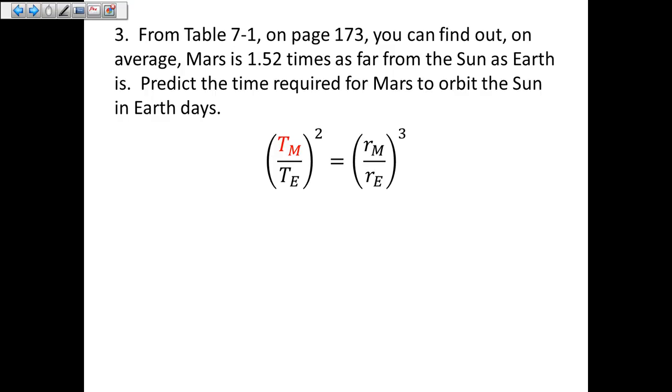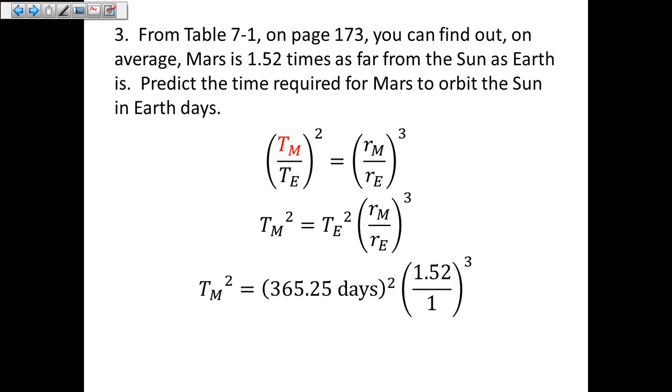If we're talking about Mars and the Moon, this is not cool to do, because Mars orbits the Sun and the Moon orbits the Earth. So it's not cool to do if they don't orbit the same object. Moving things around like we've done in previous problems, I'm going to solve for the orbital period for Mars. And again, I just plug in the appropriate number for the orbital period for the Earth.